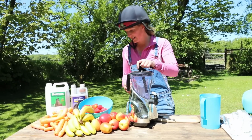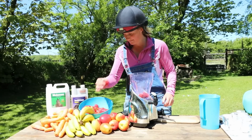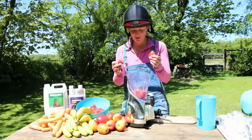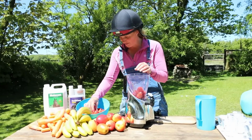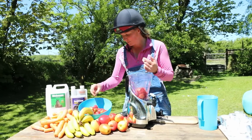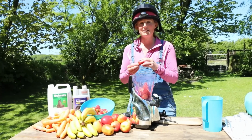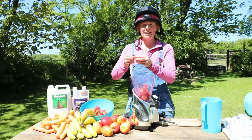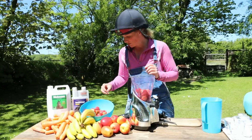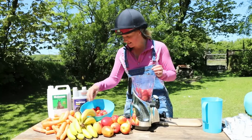The first one I'm going to make has got to be a strawberry smoothie. Right, so I'm going to add strawberries in there. Now obviously I wouldn't normally go to this much effort every day for my horses. I don't do this every day actually, but I might do it once a month, or just include it in some of my horses' training. So for example, if you have a really good training session and they do a really good job, I might come back and have one of these already done in the fridge from my breakfast or something, leave a little bit left over. Whack the strawberries in there. They're not fussy about the green bits, but it's looking pretty tasty, so I might like one too.